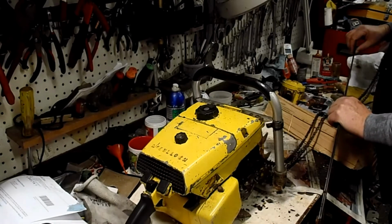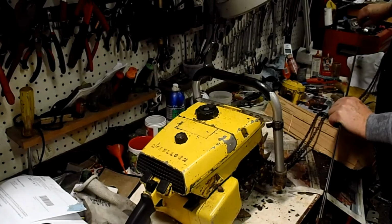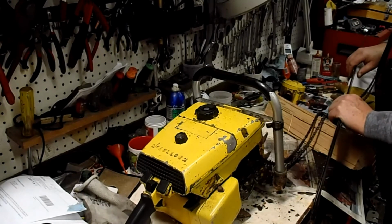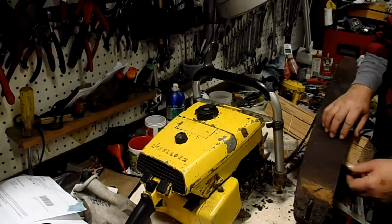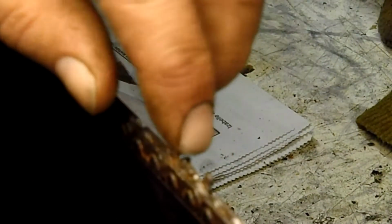Okay, the bottom has a little bit of wear on one rail here. Mostly you can still see the grind marks on it though. It's just one little spot there, so I'm not going to grind that. I'm just going to take it off and clean it up, and I might polish it up a little bit because it is pitted.